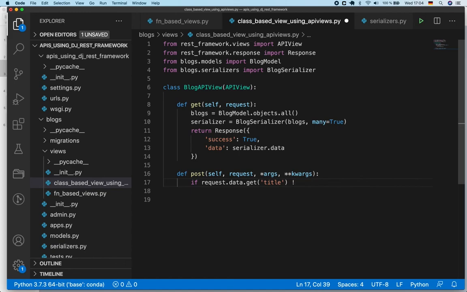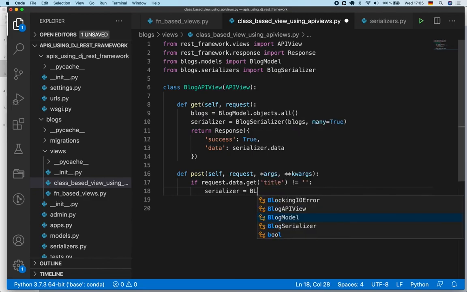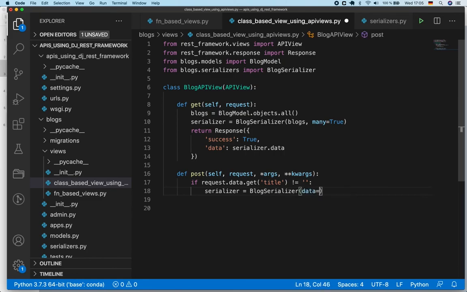So if this is not equal to empty, then we want to save the content. For that we can use serializer to save the content. Blog serializer, and data should be whatever is passed from the front end. Request data.